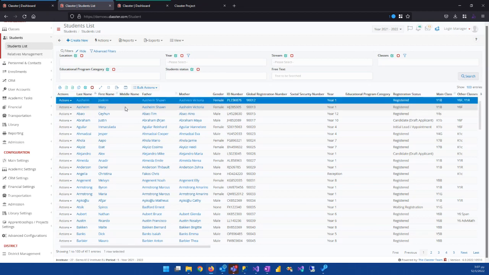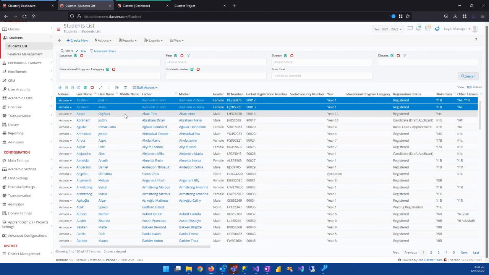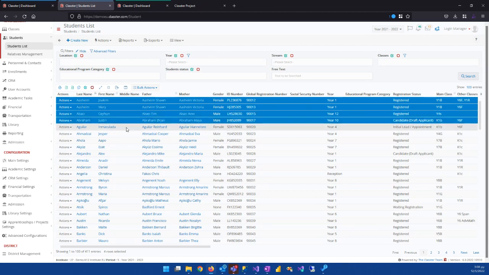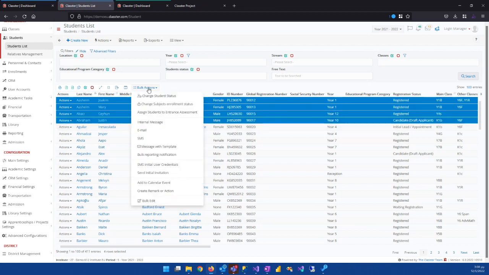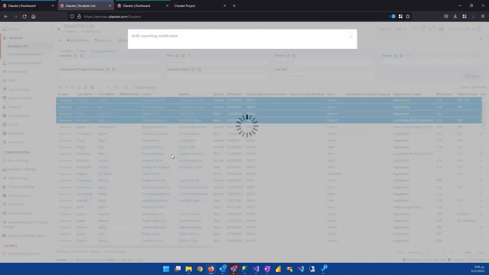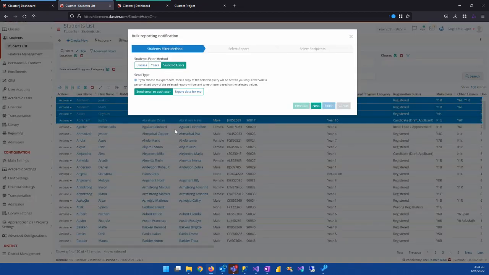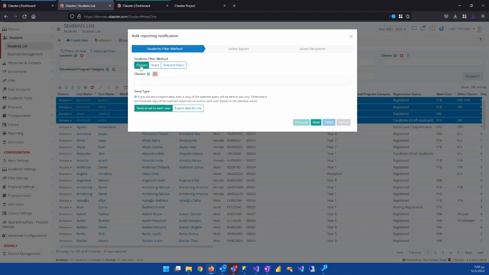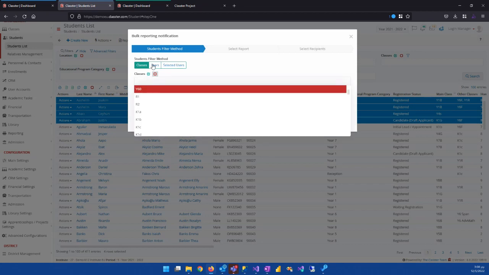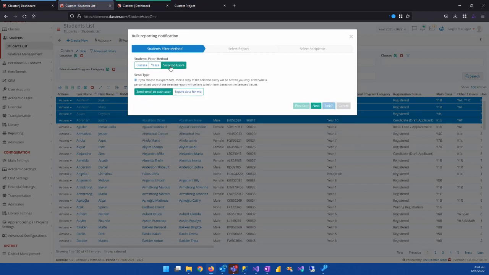Here in the student list, I can select as many students as I want, and by pressing the bulk actions, I can send the bulk report notification. This can apply either to selected users or to students of a selected class or year, but let's stick to the selected users.